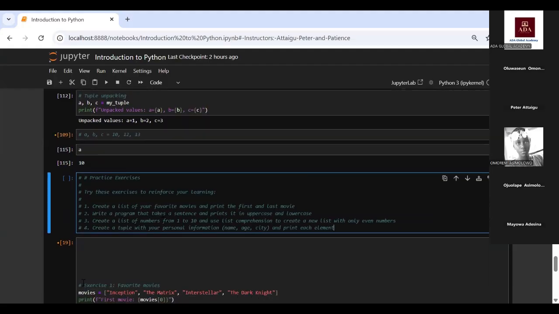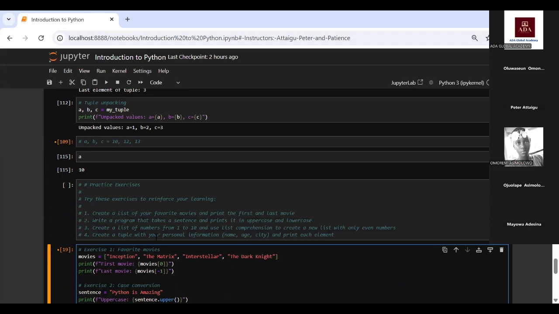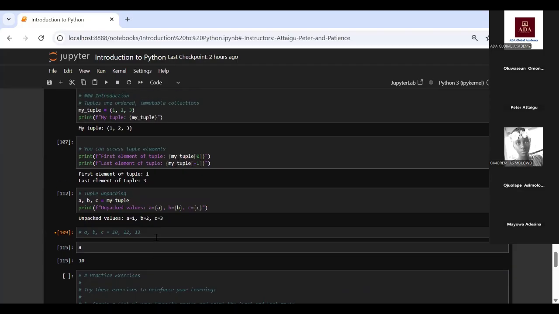For strings, put them in quotation marks, starting and ending. For integers, just write the number there. For tuples, when you use circular brackets, Python sees that as a tuple.